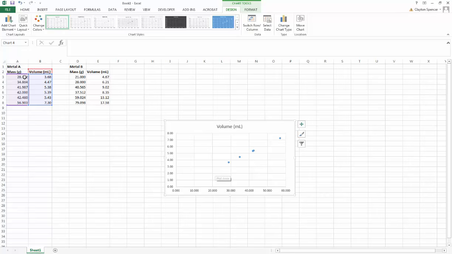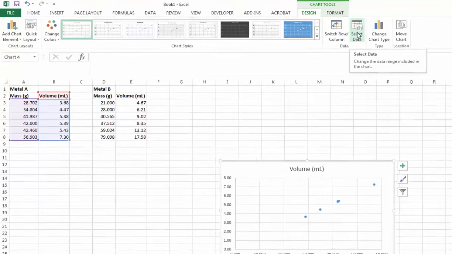First, we want to make sure the data looks like what we want. So it looks like it's plotted mass on the x-axis and volume on the y-axis. And that's kind of like the way I have it laid out here. But you know what? I think I would really like volume to be the x-axis and mass to be the y-axis. So anytime you want to change something about your data set that's plotted or add some extra data to a plot, where you need to go is the Chart Tools, Design tab, and the Select Data button. So Select Data is your home base for changing anything you want about the data and the way it is graphed.